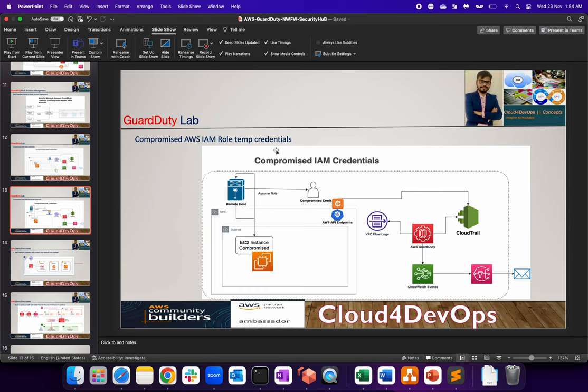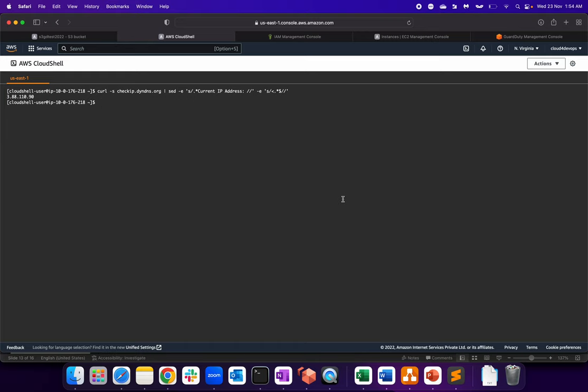So let me stop the presentation and go back to my AWS environment. This is AWS Cloud Shell. If you're not aware of AWS Cloud Shell, I have done a demo on it, and I'll share the playlist. Please go through that video, which will help you understand what exactly Cloud Shell is. In general, it is an interaction through the CLI to all your AWS accounts, as per what you configure in terms of your AWS access key and secret key.